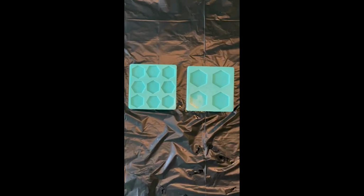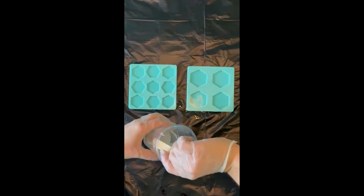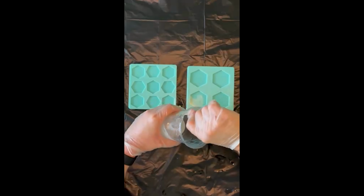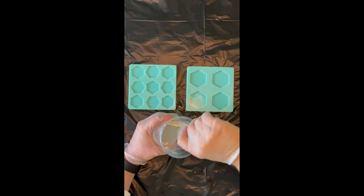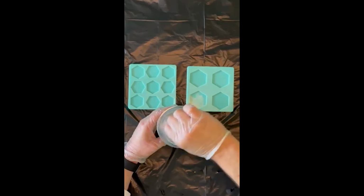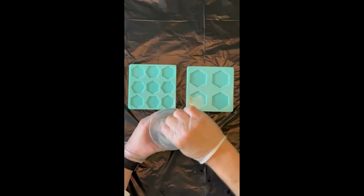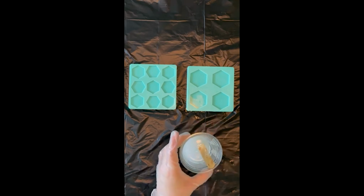Hold on, I've got to get up to check the clock. Has it been 4 minutes? I think so. Let me just make sure, because I think I might have been talking and not stirring for some of that 4 minutes. Let me just make sure to really scrape down the sides of the cup and scrape off the stick. Let me give it about 10 more seconds. So I think it's going to be a quicker video because all I'm going to do is add this mica powder in a second and then pour it in there and then torch it.